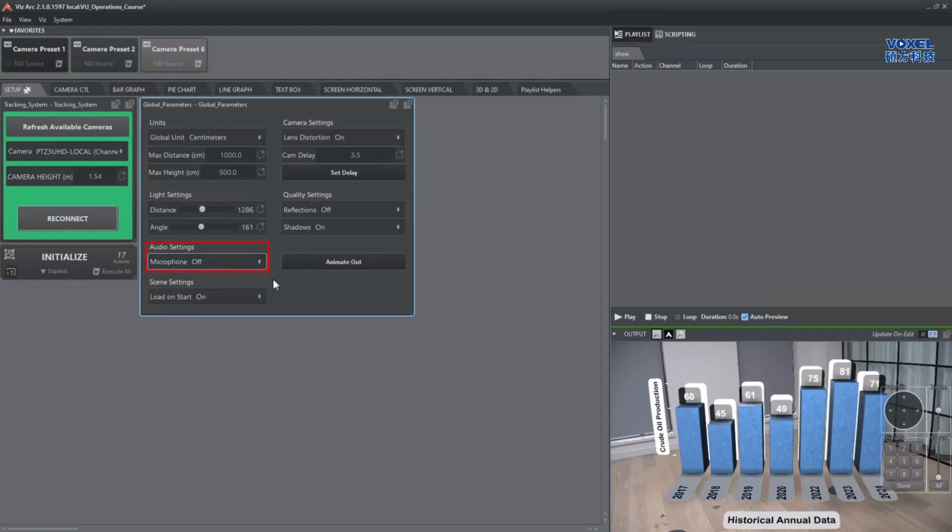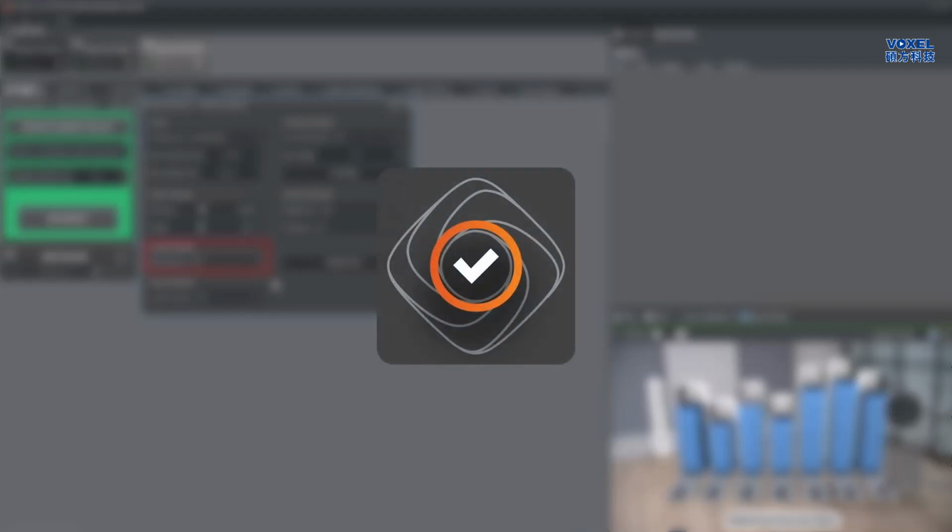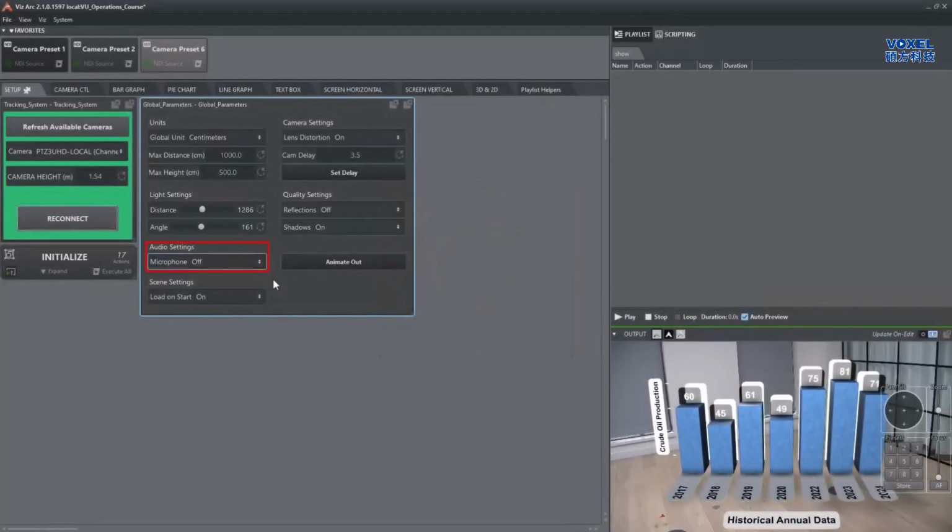It is essential to refrain from unplugging USB audio devices while the system is operational. To safely disconnect the microphone, ensure that all the services are closed. Use the stop shortcut to prepare the system for a safe removal of the USB device. Afterwards, you can use the start shortcut to restore the system to a production-ready state. The load on start setting, when enabled, automatically triggers the initialize function of the VizArc application upon startup. Conversely, disabling this setting will turn off this functionality.